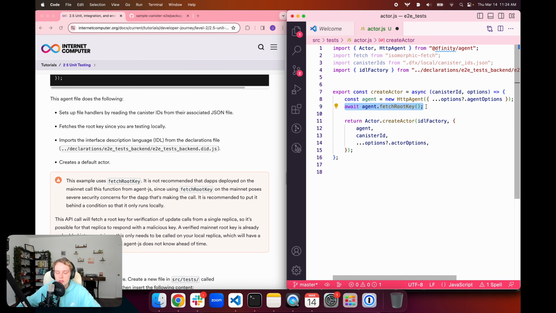Since we are only running locally, we won't worry about adding additional parameters for that in this tutorial. But in the future, if you were to run this code on the mainnet, it is recommended that you take additional precautions not to use this directly on the mainnet, because of the potential security vulnerabilities that it opens your dApp up to.